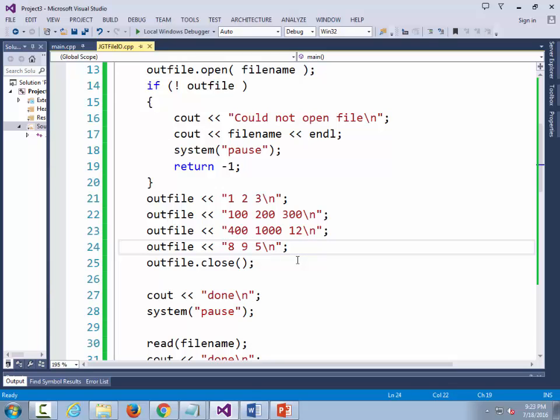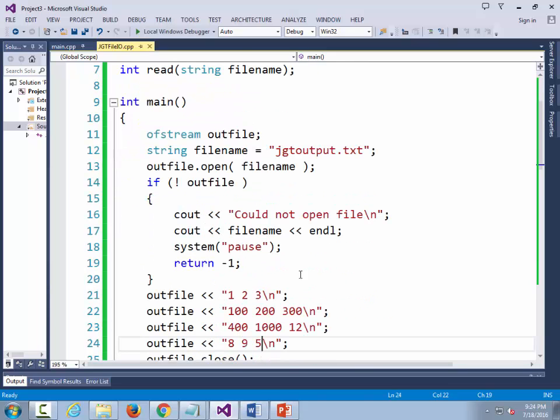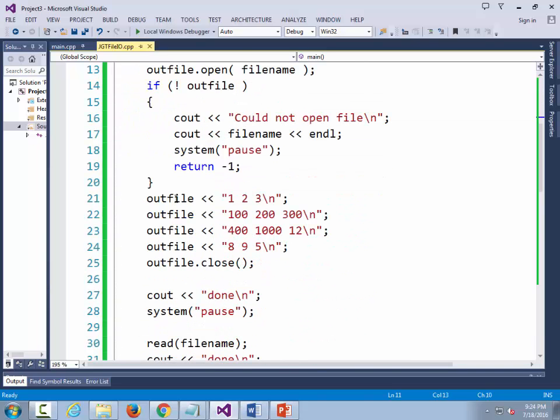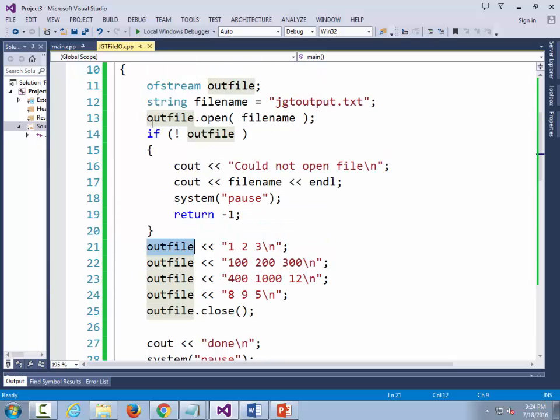We have written out a file. Instead of using cout arrow, we used outfile arrow, and so we were able to write to the ofstream just as easy as writing to cout. I say just as easy. We had to do some prep work though. We had to call outfile.open. We had to check to make sure the file existed. But once we had done that, then we could write to the output file as easy as writing to the screen. And then we call outfile.close.